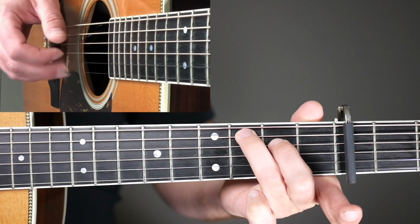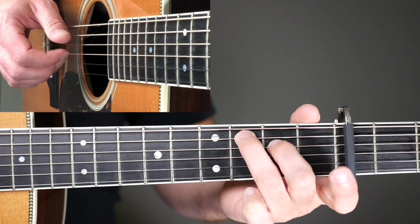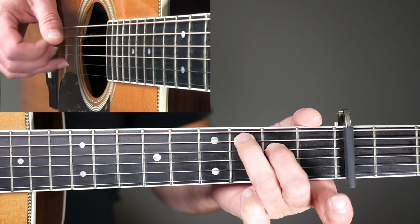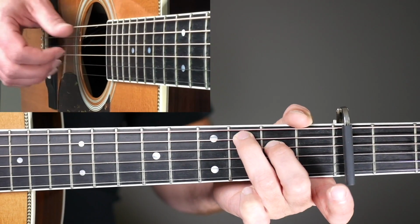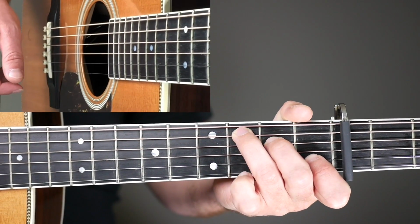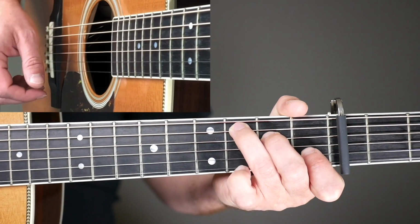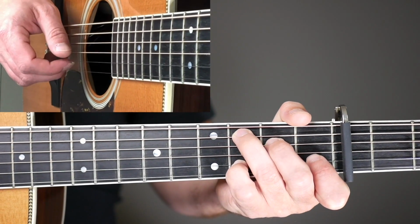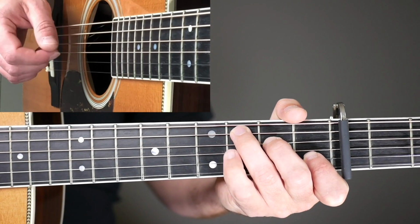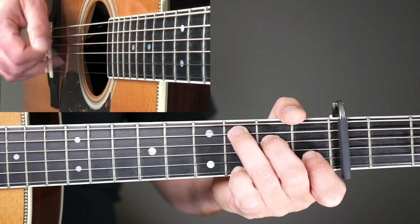Now you can do this. This is really just a C chord without the first finger. And so I would go ahead and play that 2nd finger as well, so you have the actual chord. And then you're going to add that on. And when pulling off, you can either pull down or pull up, which is more of a push off. So pull, push. I usually pull.